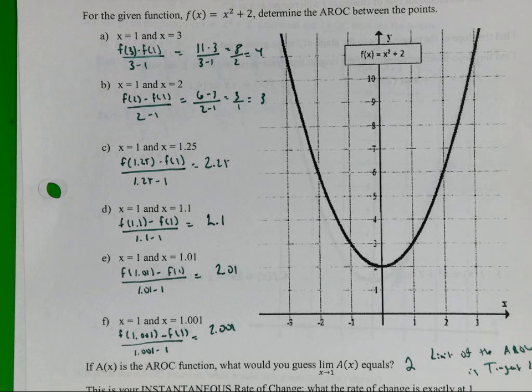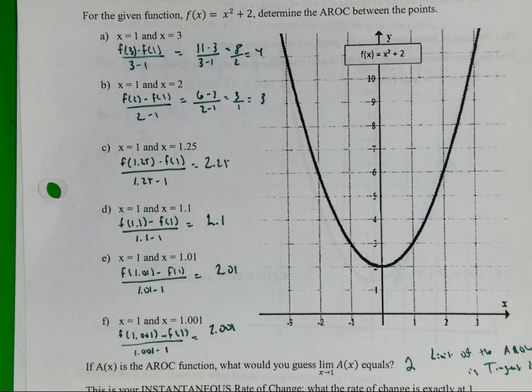Because your last value is 1 and 1.001. And like you said, Conley, what value did it keep approaching? 2. The limit is 2, isn't it? As I approach 1, my value is getting closer to 2. Okay. So average rate of change is the slope between 2 points you pick out on that graph. Guess what this rate of change is called?